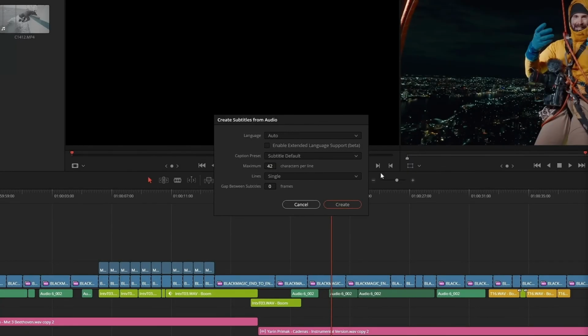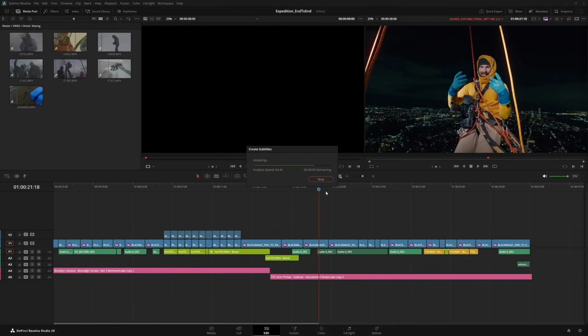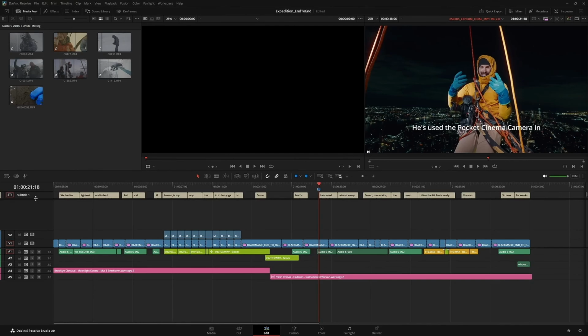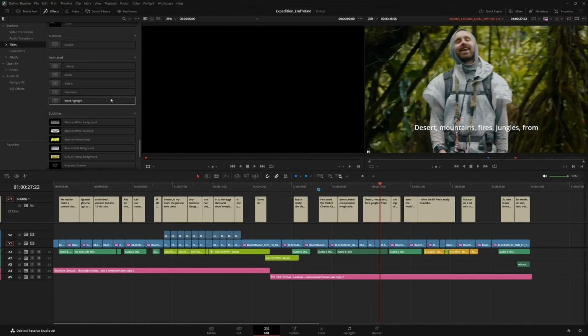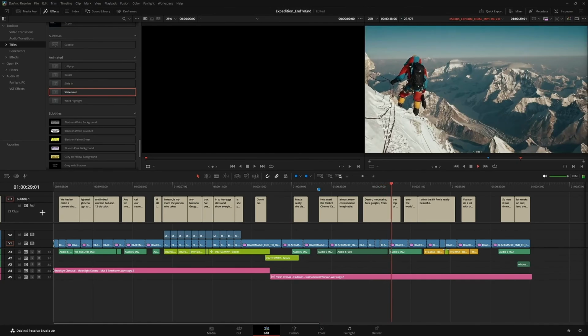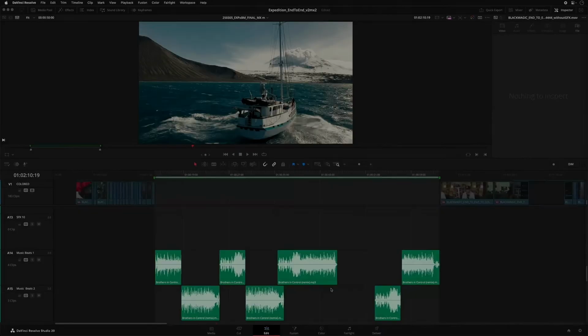The audio transcription engine in DaVinci Resolve now supports over 60 languages, including Hindi, Cantonese, and even Maori. And the subtitle track now supports Fusion templates that animate speech as it is spoken. After generating captions on the subtitle track, open the Effects panel and scroll to the Animated Fusion titles. Drag an effect onto the subtitle track header and watch the captions pop, slide in, and highlight to grab your viewer's attention as you speak.